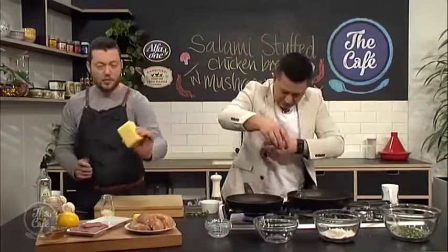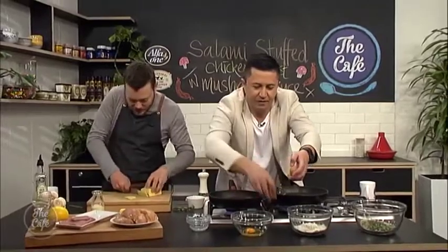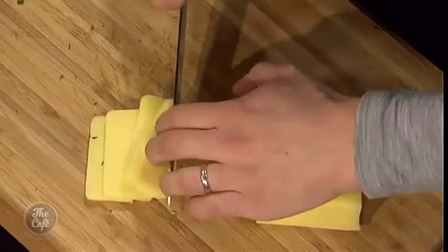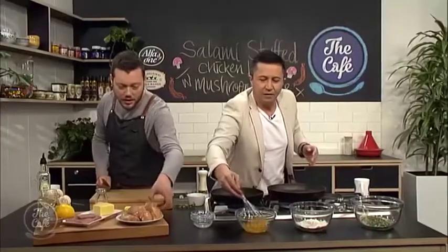Right, and then we've got our mozzarella. So we've got a block of mozzarella. And we're just going to do some nice slices. And that's going to help us when we put it in the chicken. Okay, so we've got that. We've got our salami already cut. Now it's for our chicken.